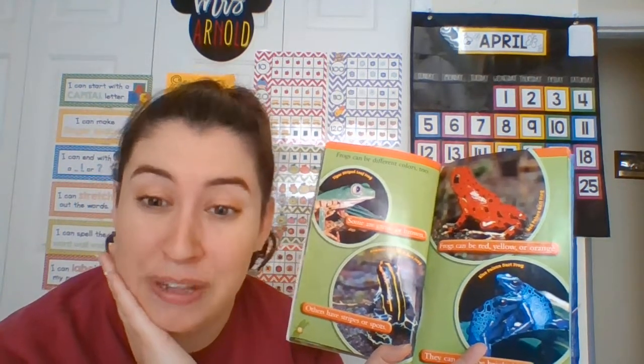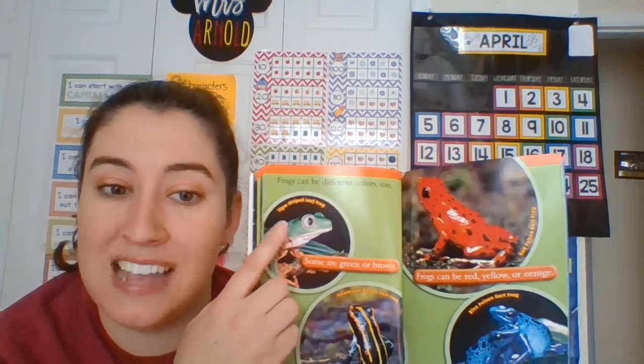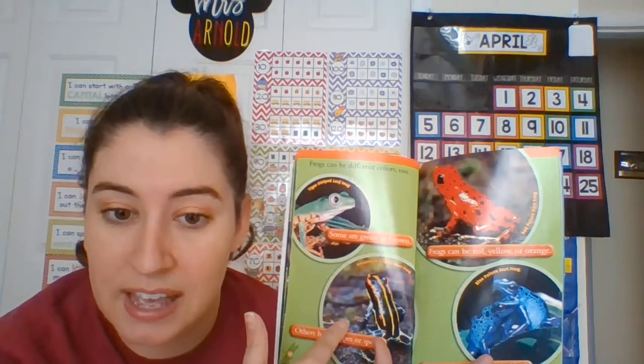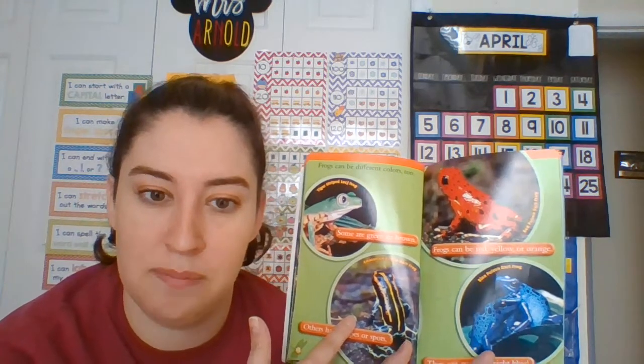Same goes for caterpillars. Just like last week, we talked about how some caterpillars could be poisonous, so you shouldn't just pick up a caterpillar. Usually their color warns their enemies. Just like he uses his color to save him, their colors save them. Because they're bright, and other animals know if they're bright, they don't want to eat them because they're not good for them. So all their colors have a purpose.